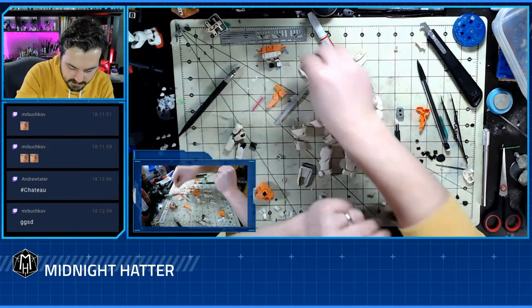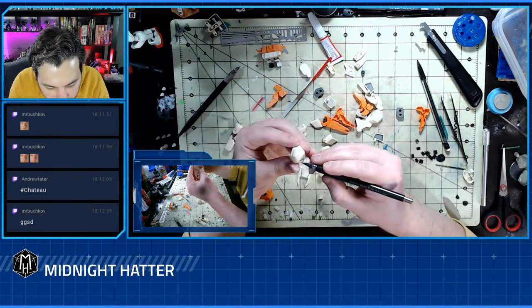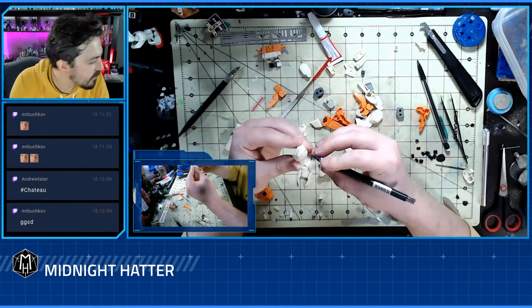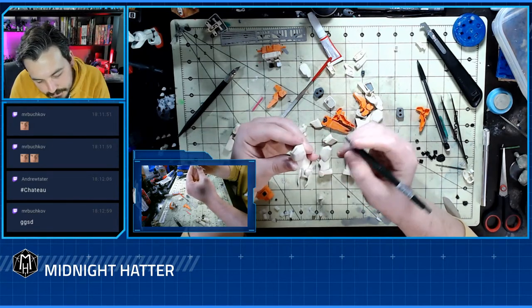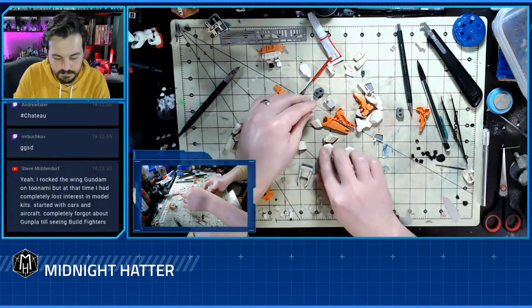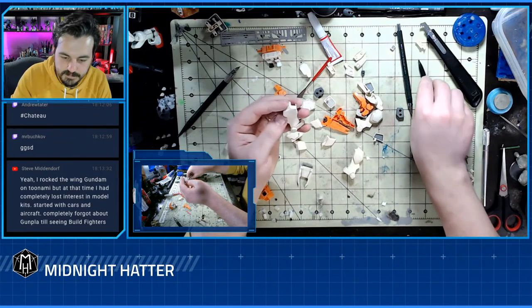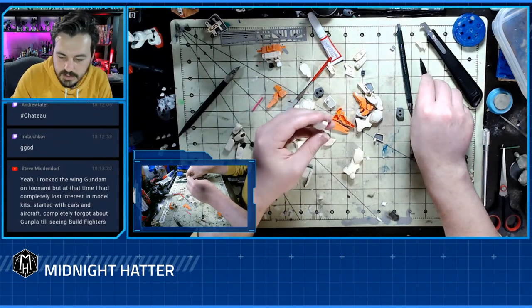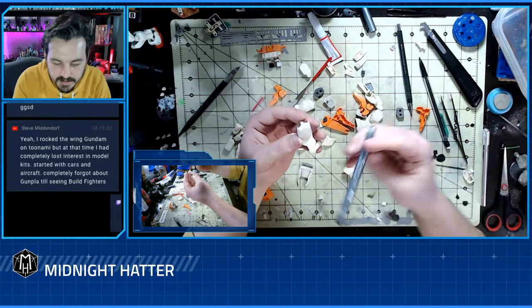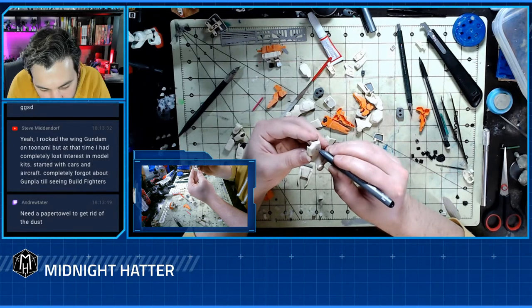I got rid of that rogue panel line there. Like I said, I don't want to get rid of the good panel lines on these legs, or this half of the leg, I should say. Yeah, I wonder if I could... I don't want to put ink in it yet because obviously I'm going to be painting it, but I wonder if you guys could see the panel lines better if I hit it with just a little line.